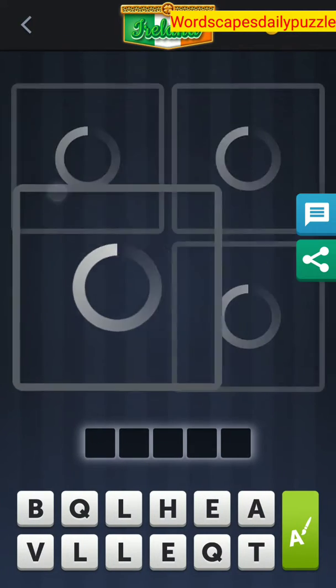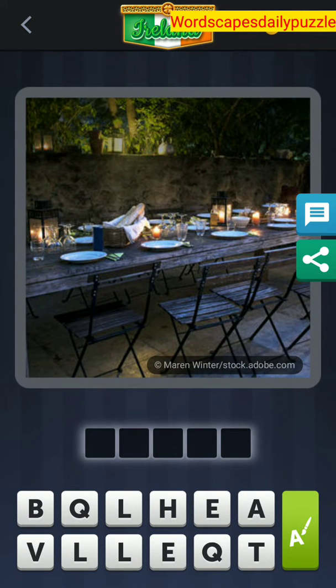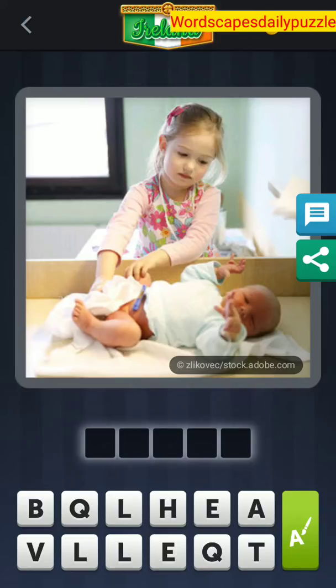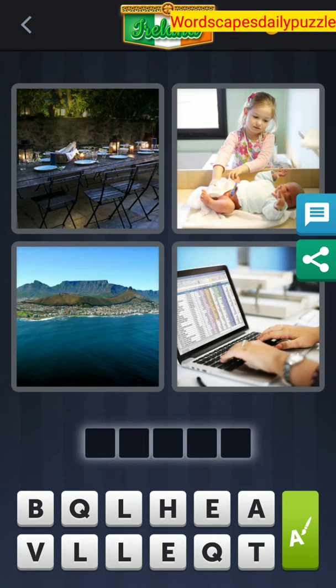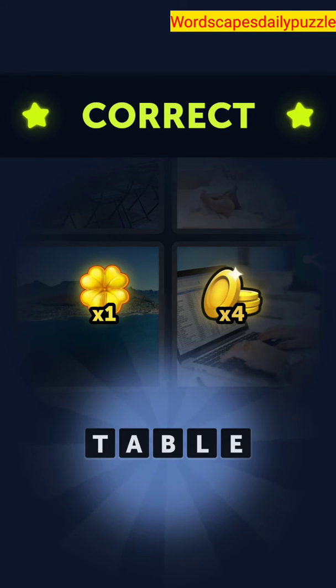Okay, now: foods on table, a little girl changing diapers of the baby, desktop with hand typing something, and this is a table — what is this island? I don't know what this is — mountain? Anyway, the answer is 'table.' But why? What kind of table is this? It can be confusing though.